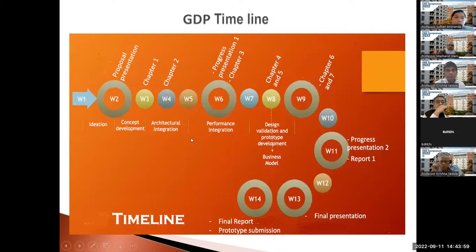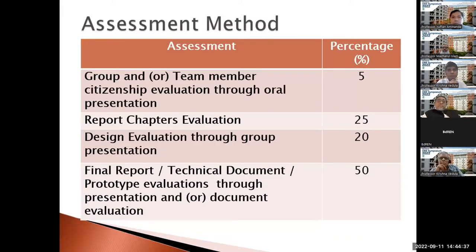So I give the students a certain test or assessment at certain weeks, at a certain time within the semester or 2 semesters, where we really emphasize assessing every step of the design process. This is in order for the students not to jump the process, and to make sure that they follow exactly the process of design, which normally should be carried out in industry. Right. So then assessment will follow.